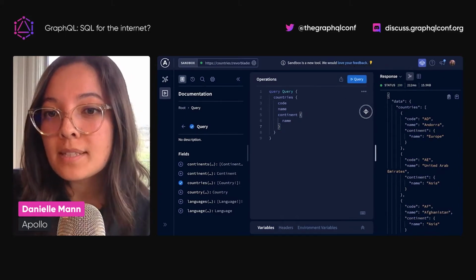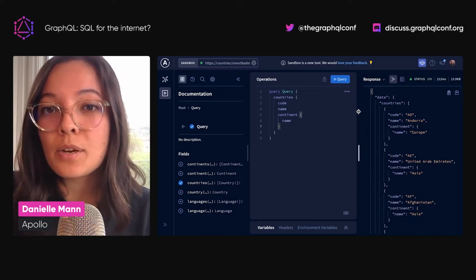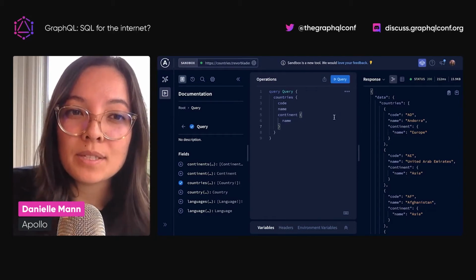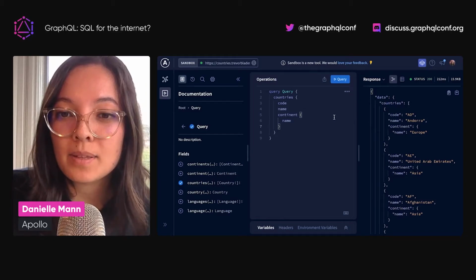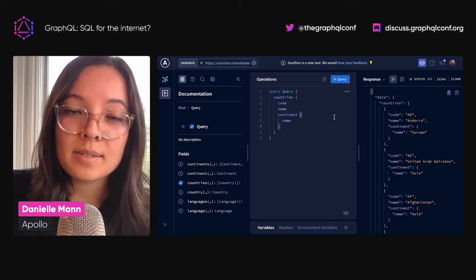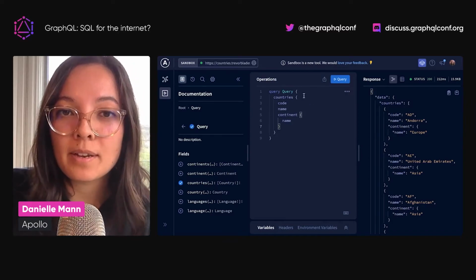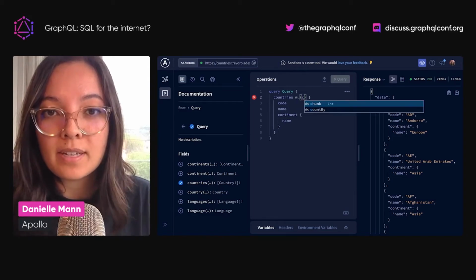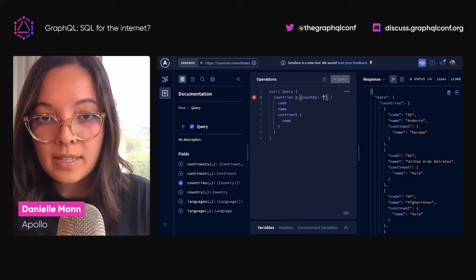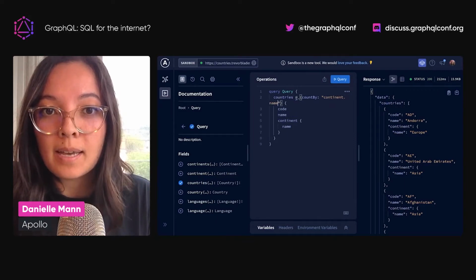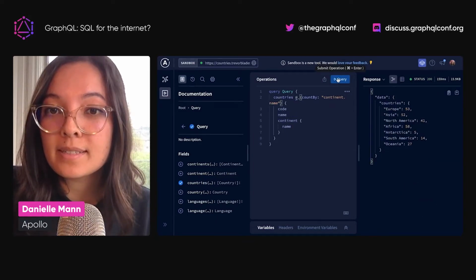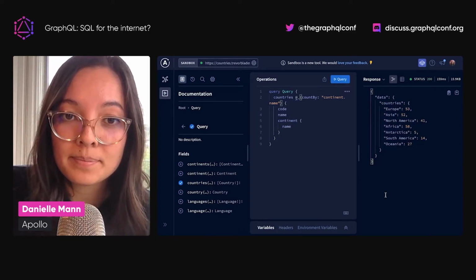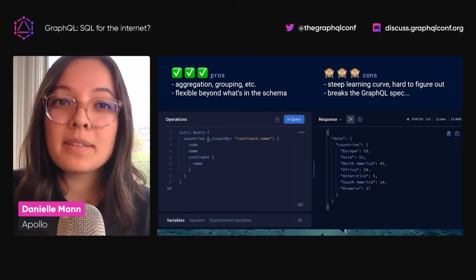But let's say we were approaching this API, and what we were actually interested in knowing is how many countries exist on each continent. There's no way to really do that in our tools these days without downloading this data and putting it somewhere else to parse that information out. But with something like GraphQL Lodash, you could apply a Lodash directive here, and we could use the countBy directive, and let's say we want to count by continent.name. Now when we run this, our result tells us exactly what we wanted to know because it's aggregating by continent name.